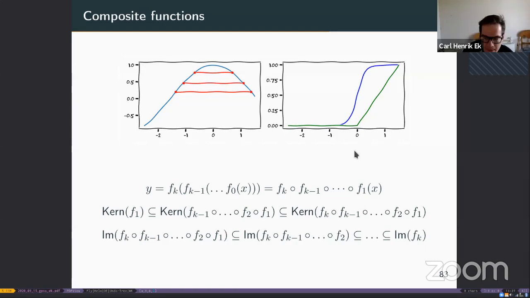So one of the things about what happens when you do a composition is that you can think about it on the leftmost image. As soon as I have a function which is non-monotonic, I'm basically tying points of the input space to each other. So if I push the output space of this function, it is basically going to make this point and this point indistinguishable. Because in the next input to the next function, they would have the same value, which means I've effectively folded the input space on top of each other. I'm basically collapsing the space.